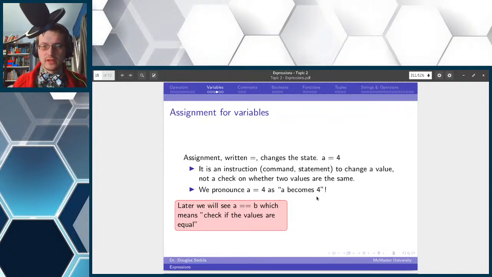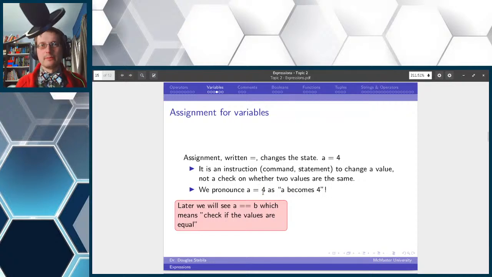In algebra, the equal sign is not a check to see if both of the sides of an equation are equal. It is an assertion that both sides of an equation are equal. And that's a very different thing. In a programming context, doing that sort of thing puts you more in the declarative programming languages or the functional programming languages. In imperative languages, this means assignment.